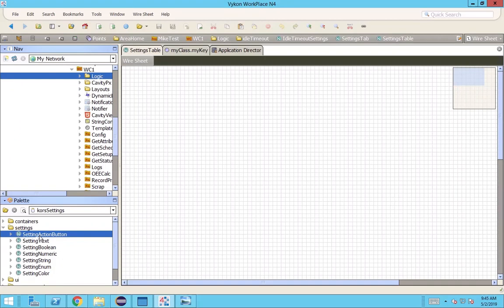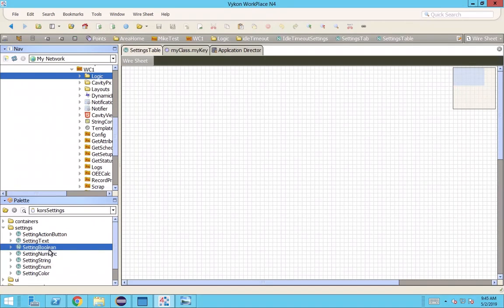The settings action button is if you want to actually have a button on that settings page to invoke an action on a wire sheet object. That's kind of rare. And then the settings text, think of this as a dynamic label. It's read only, but you might want to have some information or some feedback in your settings page. Like if I enable something, I might want to get feedback that it actually is working. We use that a lot, like if we're doing a TCP communication, maybe to a scale or to a barcode scanner or something like that, we'll put some text in there that basically says whether or not that socket is working. So feedback information.